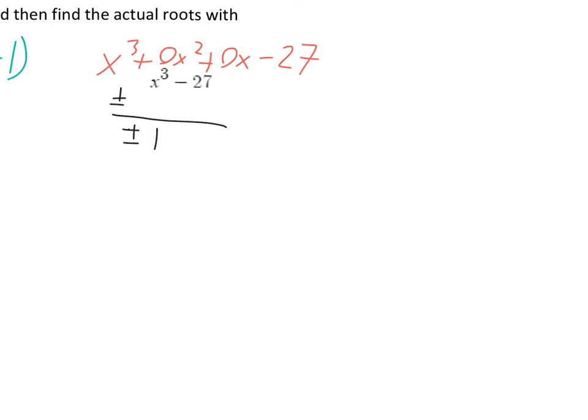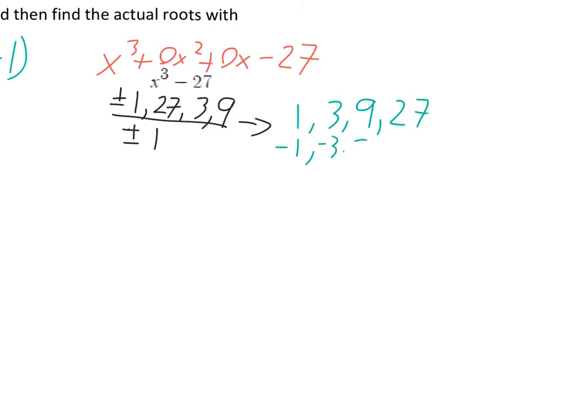So factors of that are going to be plus or minus 1, plus or minus 27, plus or minus 3, plus or minus 9, which will in turn give us a pool of numbers to work from, such as 1, 3, 9, 27, negative 1, negative 3, negative 9, negative 27. Now, I don't really want to work with these positive 27, negative 27 if I don't have to, so we're going to start off with these smaller values first. Let's check positive 1.